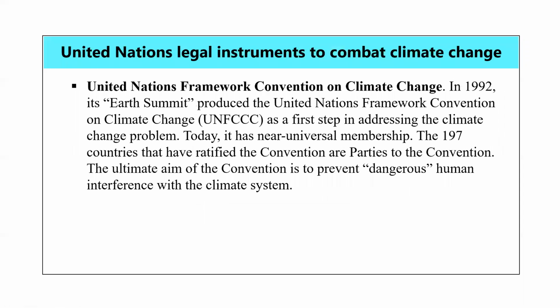Okay, so now we're going to discuss what steps have been taken in order to mitigate or combat climate change. One is the United Nations Framework Convention on Climate Change. In 1992, its Earth Summit produced the United Nations Framework Convention on Climate Change as a first step in addressing the climate change problem.